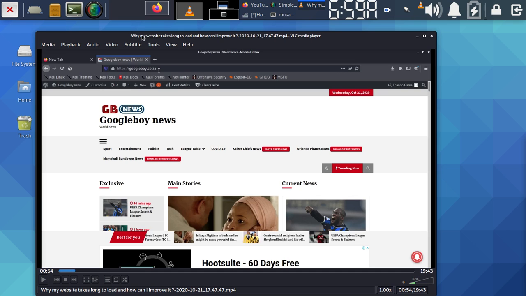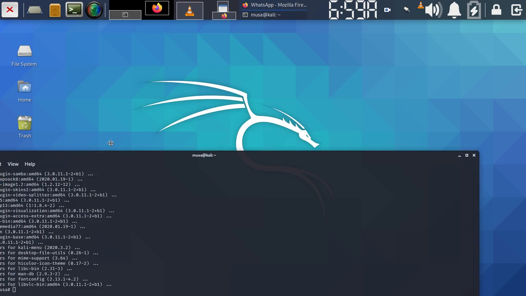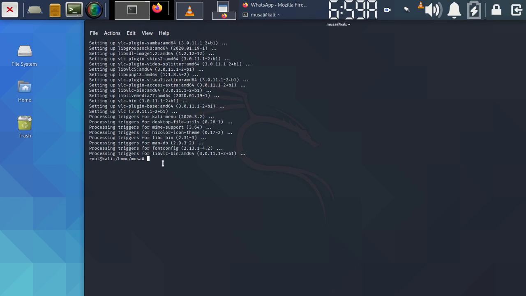But if it gives you a problem, it simply means you have to update your Linux and also upgrade. I forgot something small, which is recommended to do whenever you want to install anything in Linux. You don't do the way I did it. Before you run that thing, you have to say apt-get, then you say update.